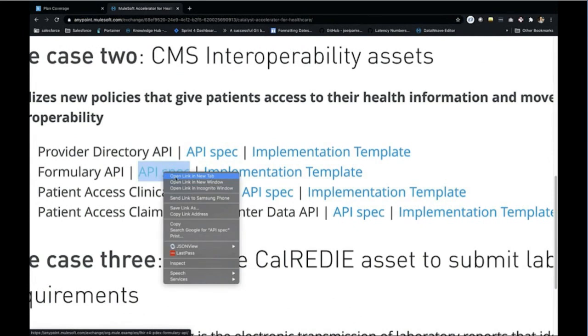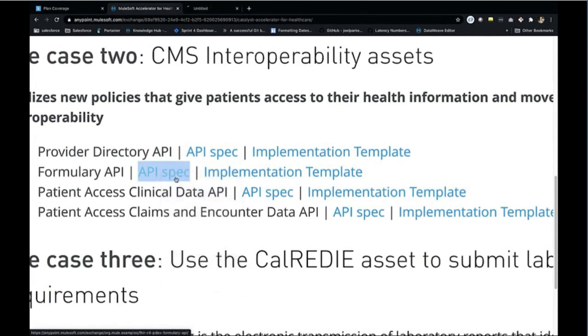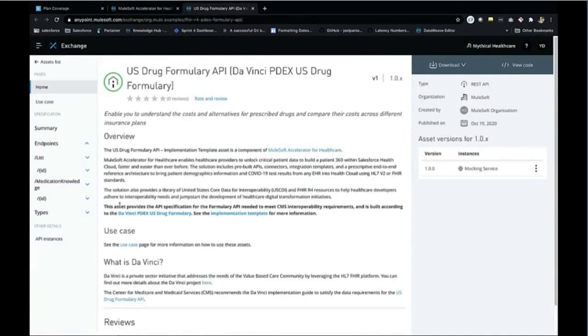When you click on the API spec, you will get to the YAML specification of the formulary API. Here you can notice the different endpoints and the methods available in the API.